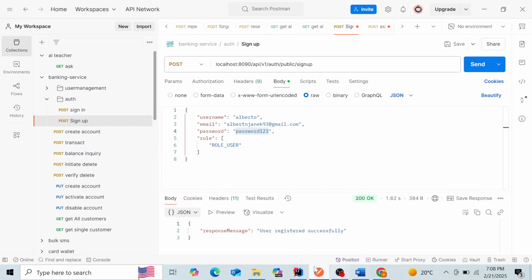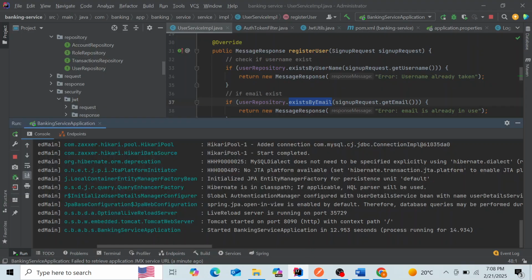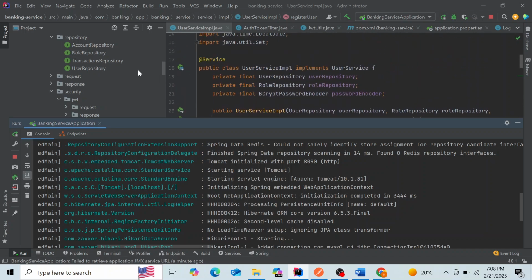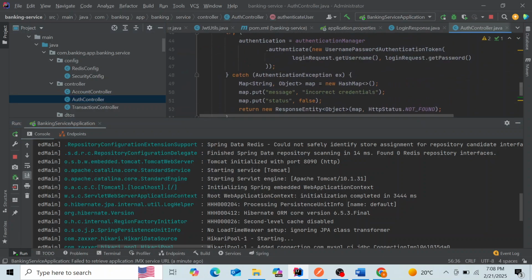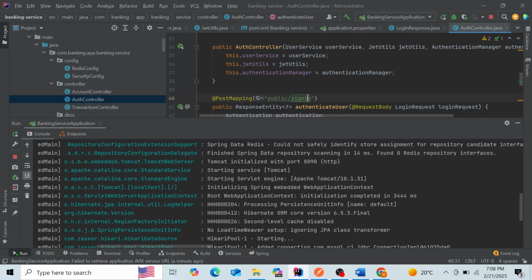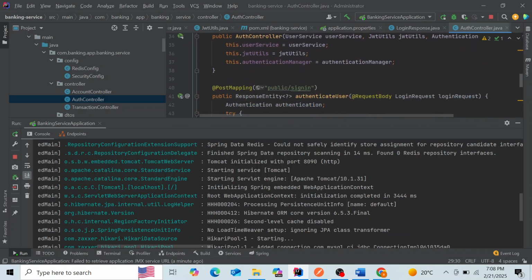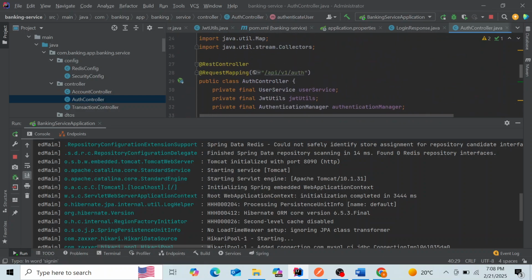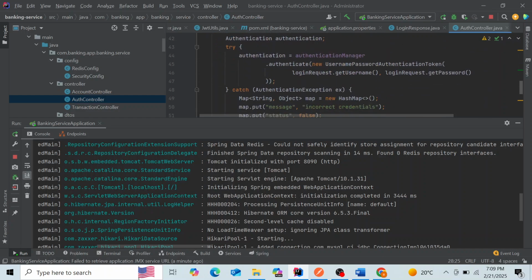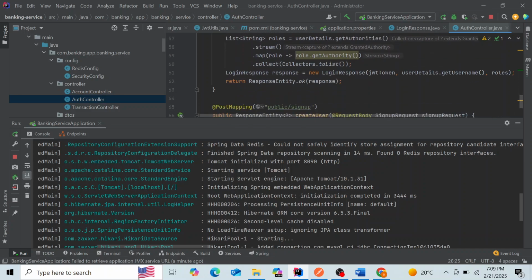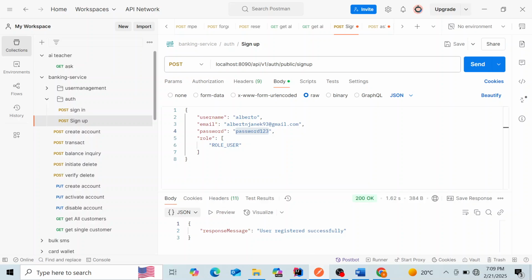Remember, our service is running on port 8090, http://localhost:8090/api/v1/auth/public/signin, or /api/v1/auth/public/signup. Let us start with sign up.